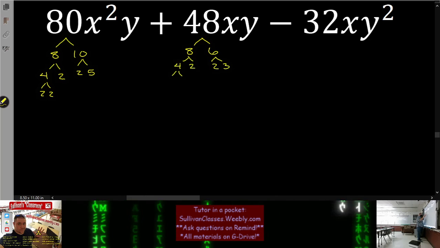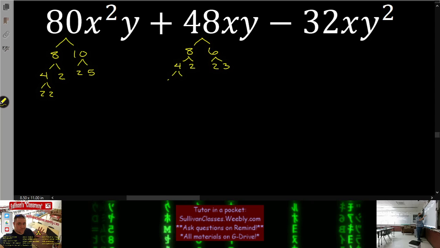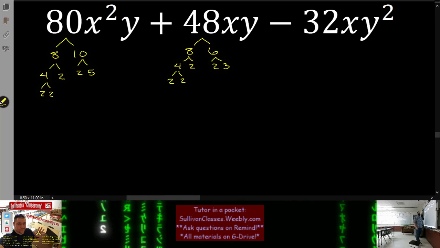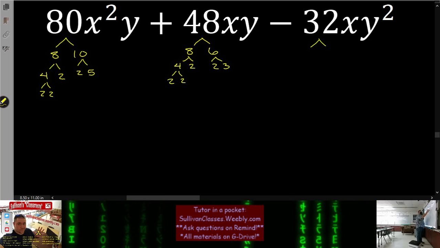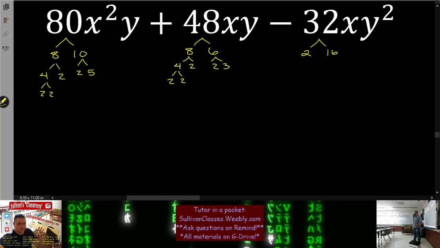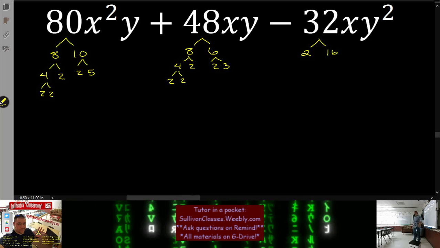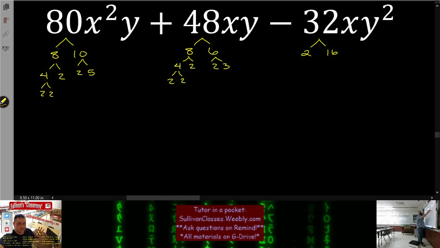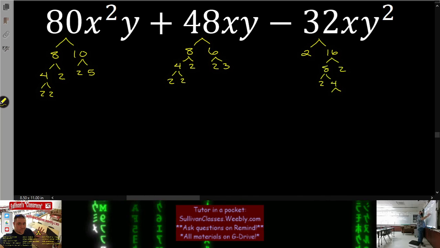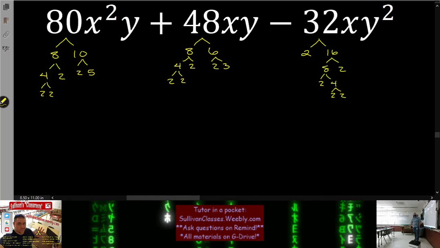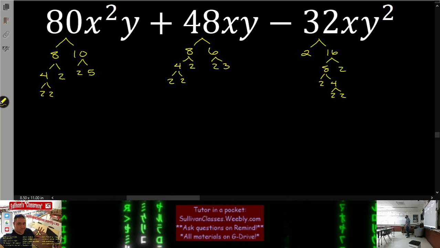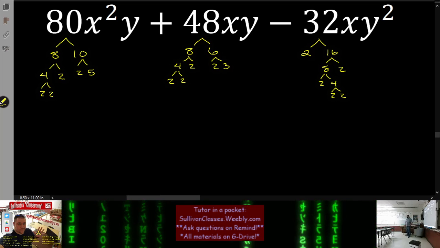Yep, you break them all the way down. And then since we already saw 8, we know this. What about 32? What if I said 2 and 16 instead of 4 and 8? It would just go down to 8 and 2. At the end, I will still have 5 2s at the end of the branch, whether I go 4 and 8 or 2 and 16.